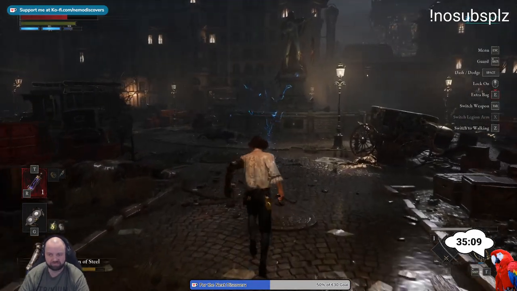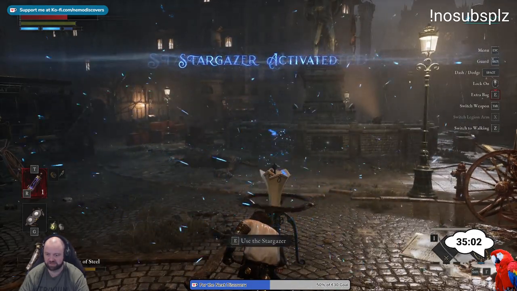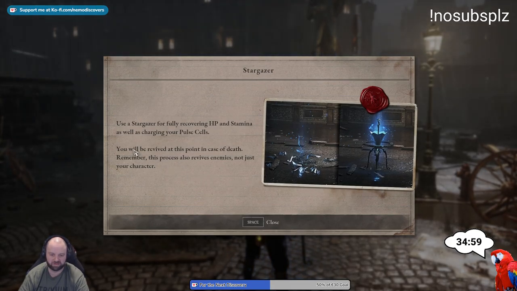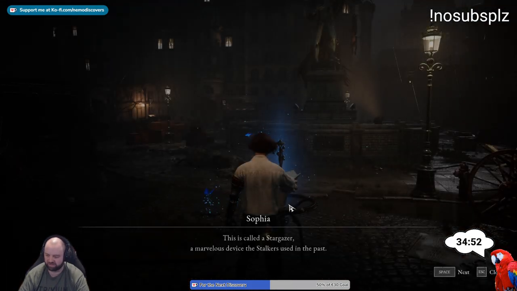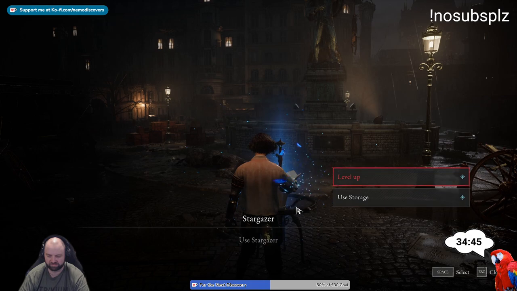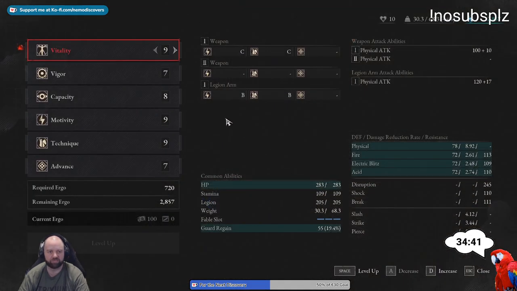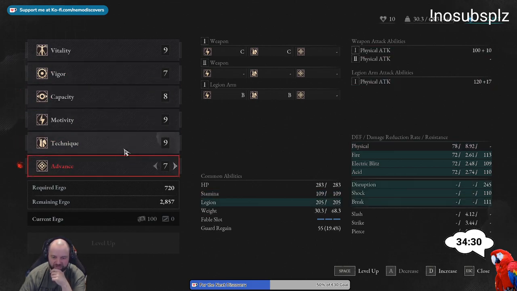That's all pretty grim. Alright. Yeah. This revives enemies and is called a start. I'm doing the thing, as we are not strong enough. Gather ergo, but the stargazer's level up. Yeah, it has the scaling system that I think is crap. But if it works for the many people playing games that have this, what sense is there in my complaining about it?